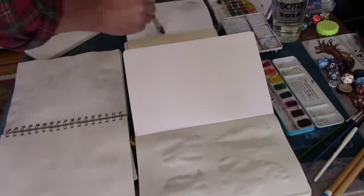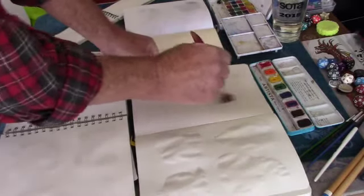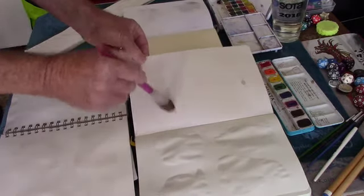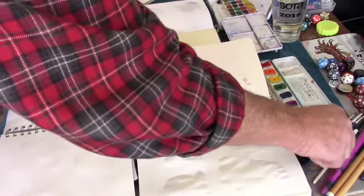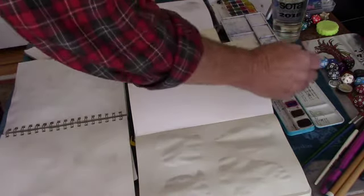Okay, so we've got our wet on wet. It's called wet on wet media. And I'm going to do the frontispiece here. Notice how it has some resist. So different kinds of paper do different kinds of things. So I encourage you to experiment. Now then we're going to take just a standard old brush that probably came with one of these sets.